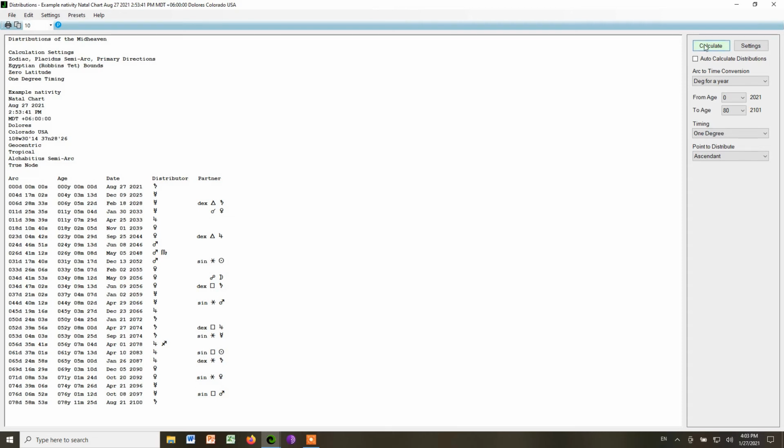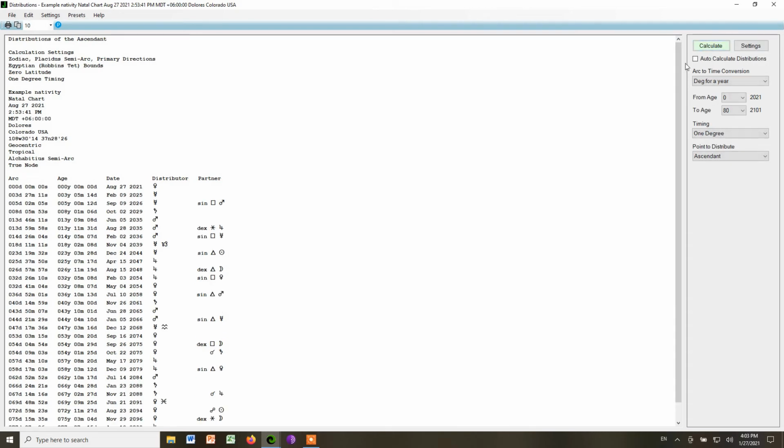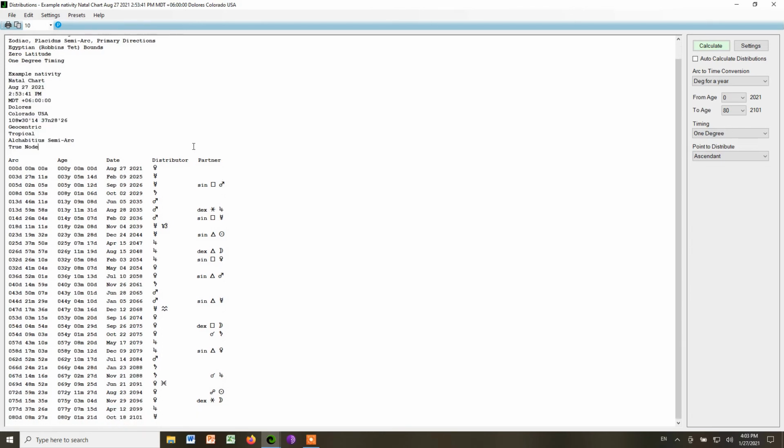And we press the calculate button, and we can see on the left we've got distributions of the ascendant. It tells us our timing parameters. Here is the natal data. And then as we look down, in fact, we can make the font a bit bigger.